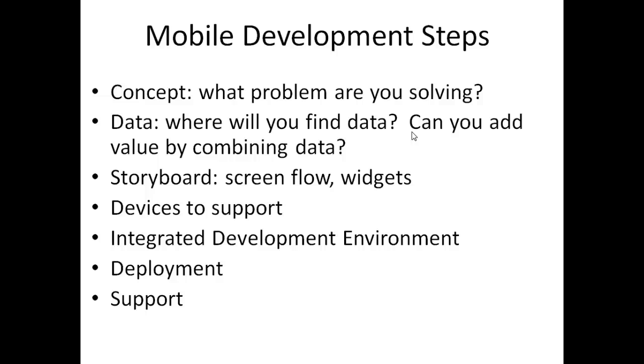Can we get data from the phone? Can we get data from the accelerometer that tells us how fast we're going? Can we get data from the GPS? Can we get data from the camera? Okay, now when we have data from the phone, we can combine it with data from external sources as well, things like web services. So can we combine data from our phone, maybe the contact list with the user's permission, of course, the GPS, the camera? Can we combine that with external data, and can we do it well?